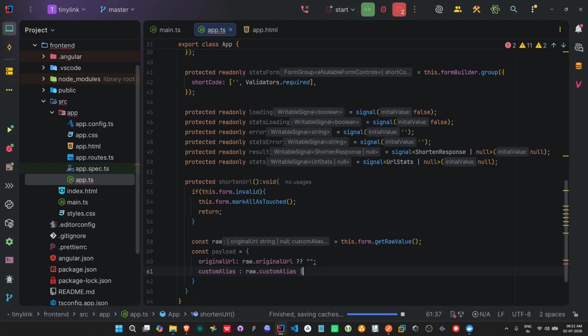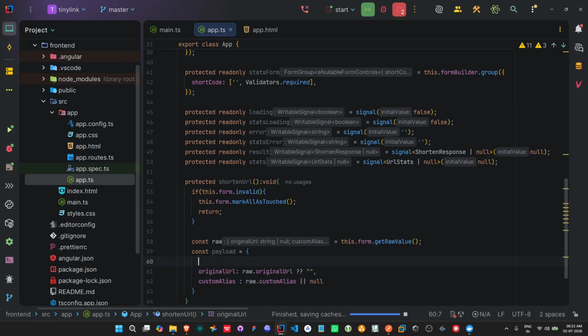custom alias or null. So we can see that we have used two question marks here, and we have used or here. What's the difference is that if, for example, origin URL is empty, then the double question mark will keep empty as empty.